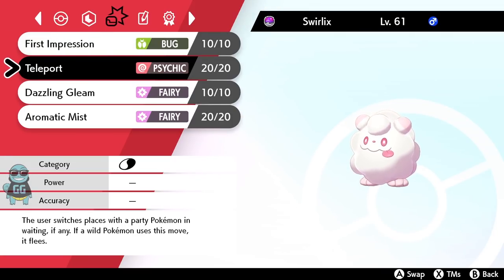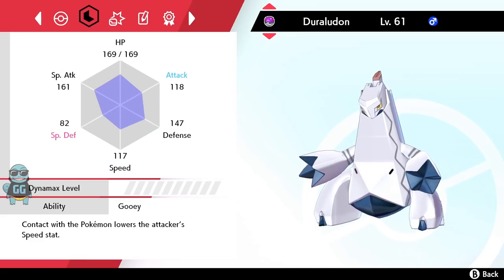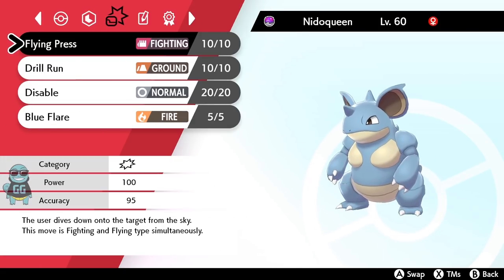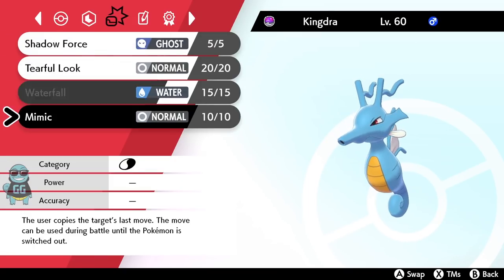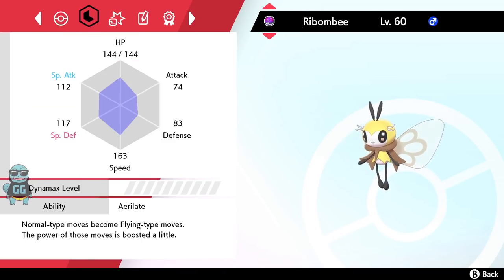Then we got Swirlix with First Impression, Teleport, Dazzling Gleam, Aromatic Mist. It's got the ability Schooling. Then Duraludon with Gooey. It's got Smart Strike, Supersonic Bite, Sparkling Aria. Then Nidoqueen with Flying Press, Drill Run, Disable, Blue Flare. It's got the ability Super Luck. Kingdra with Dark Aura, Shadow Force, Tearful Look, Waterfall, Mimic. And then lastly, Ribombee with Simple Beam, Moonlight, Quick Attack, Dazzling Gleam, and it's got Aerial Ace.